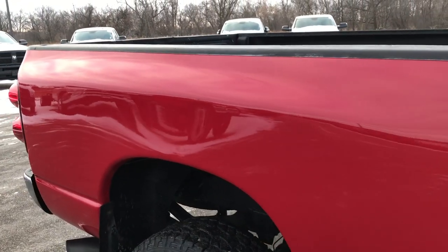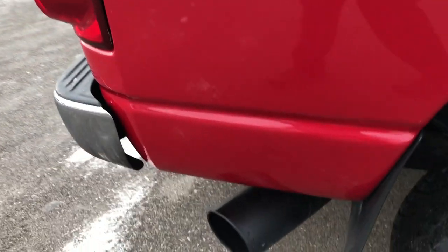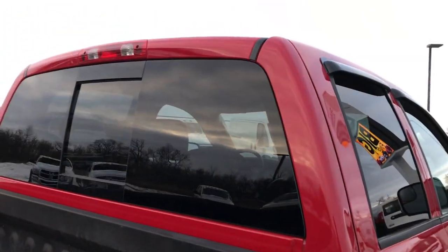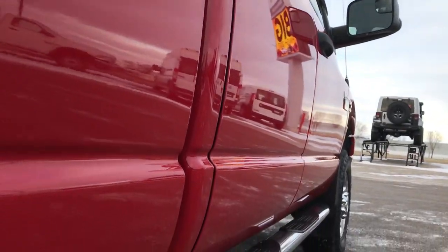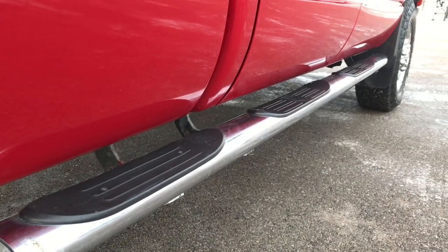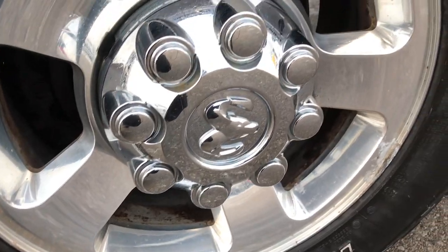We take these HD videos so if you are far away, or even if you're close by and can't make the trip down but you're still interested in buying the vehicle, you can still see the truck, hear the truck, and have confidence in what you're looking at before you even get here. Upper cab looks like it's in excellent condition. Down this side I didn't see any major dents or dings, and the lower rockers look really nice. Full-length factory chrome step bars.